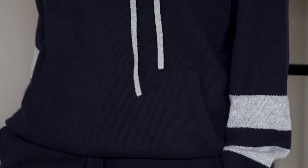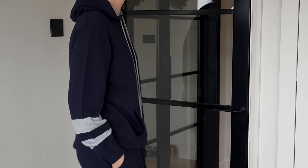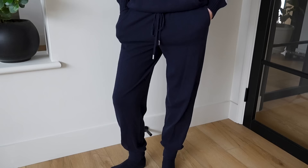Price point wise, they're up there — definitely in the premium range. These pieces are soft but they actually don't feel as soft as the Laline cashmere jumper, and they're not as thick either. But then, this is loungewear — you don't normally get really thick joggers and hoodies. It is beautifully made. Simon and I have seen where all of these items are made, we've seen the care and the whole process, including some really cool things about how they reduce their waste.